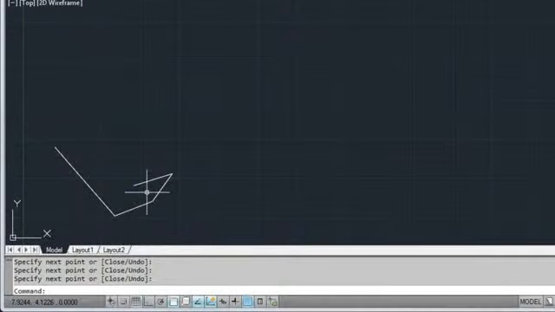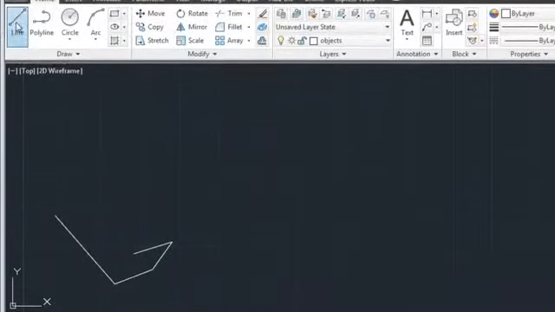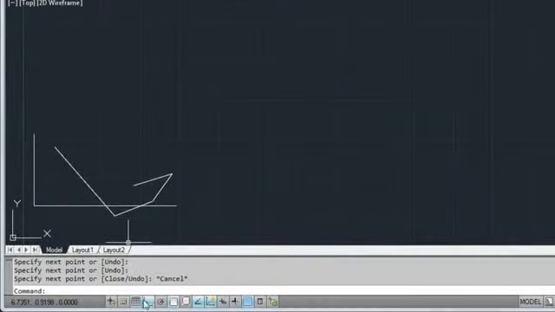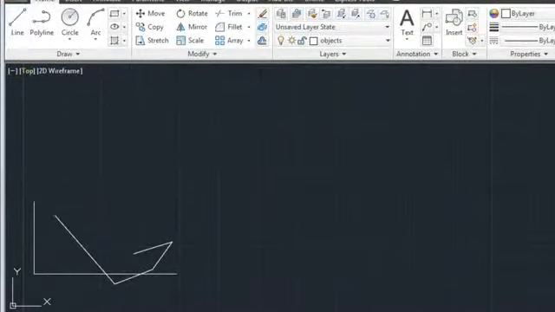To control drawing precision, I can choose from a variety of drafting aids. For example, the Ortho Mode button constrains me to vertical and horizontal lines as I draw. I'll turn Ortho off again. Object snaps, also known as O-snaps, allow me to easily place new objects in relation to existing objects. I'll use the Endpoint Object Snap to connect a new line to the endpoint of the existing line I've drawn. The AutoSnap marker makes it easy to know which object snap is being used.